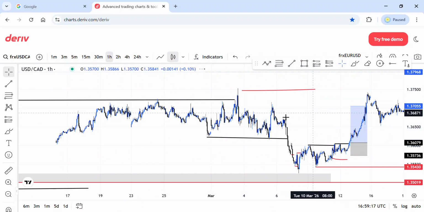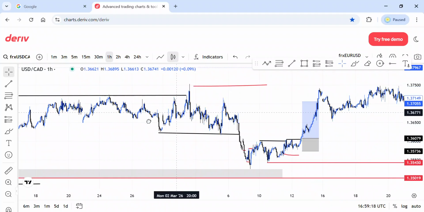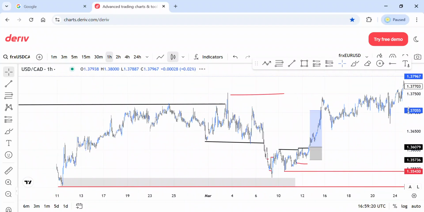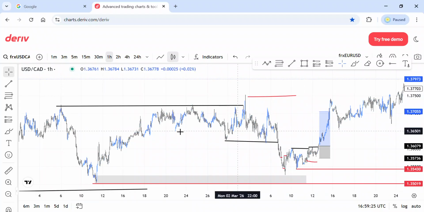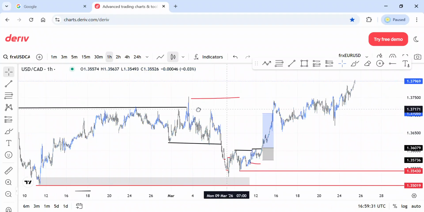Yes, I'm out of the chart. So that is just it. I'm out. So greediness is not allowed, especially when you are counter trading. When you are counter trading, just like this one, we are only countering the buy. It's not like the market is really buying from the 4 hour. The market is actually selling. So that is just it.